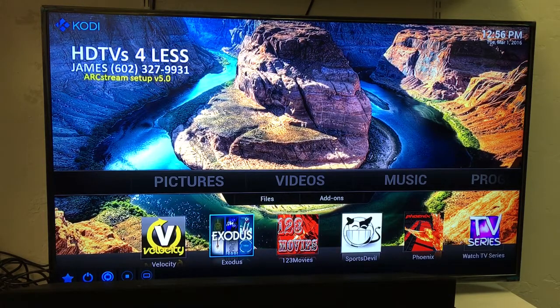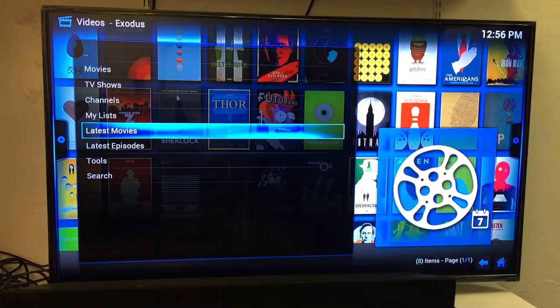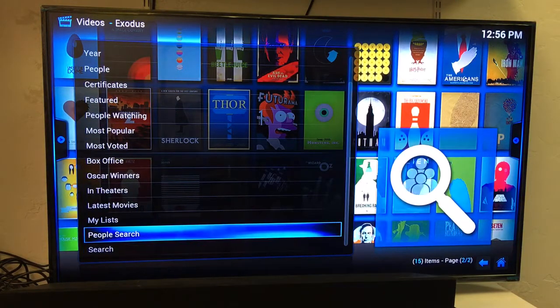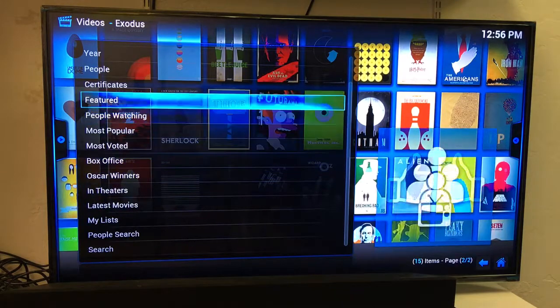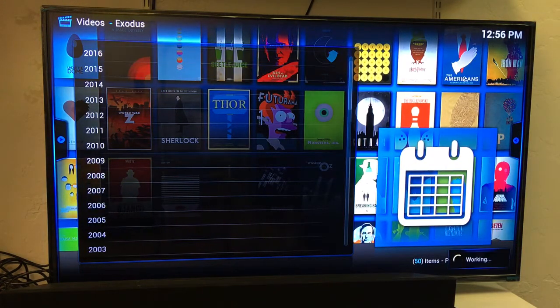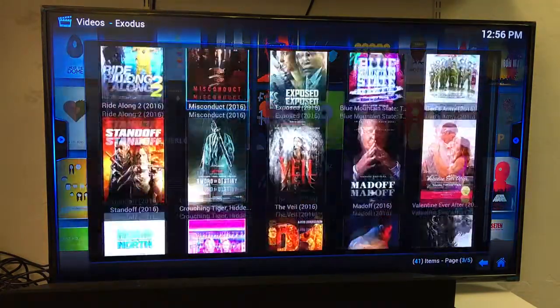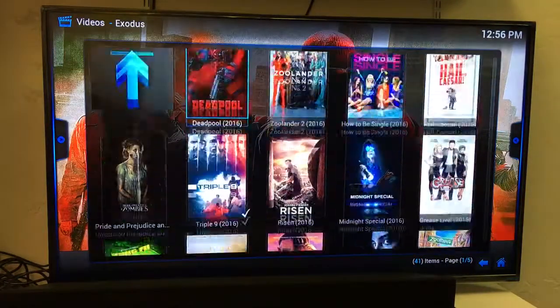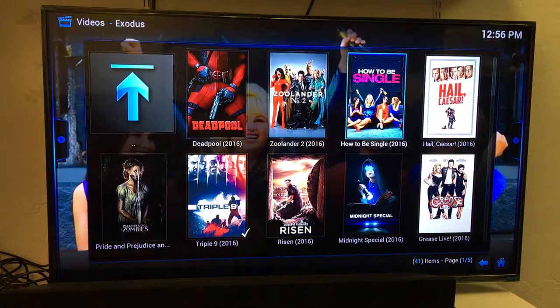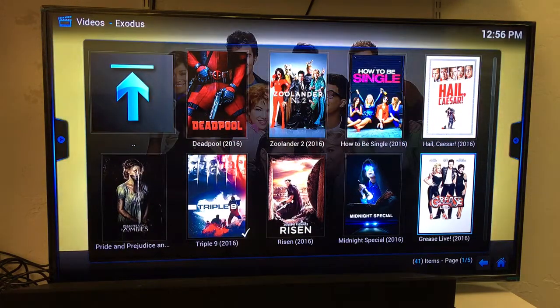This is how the Magic Box works. We just click inside one of our apps, then we can click up to Movies. Now we can go to People Watching, Most Popular. We'll click inside Year right here and go to 2016 — this is going to give us the latest, newest movies that are currently inside the movie theater that we can watch.